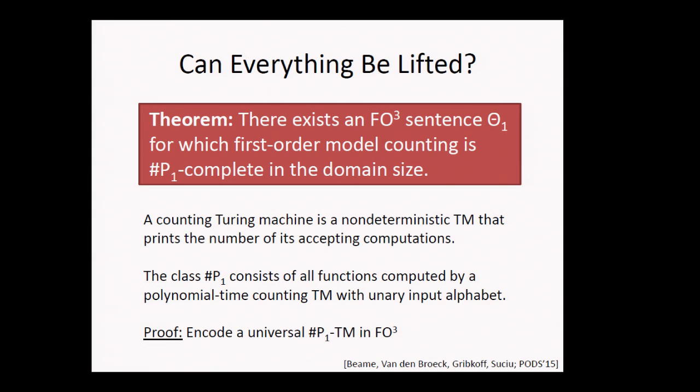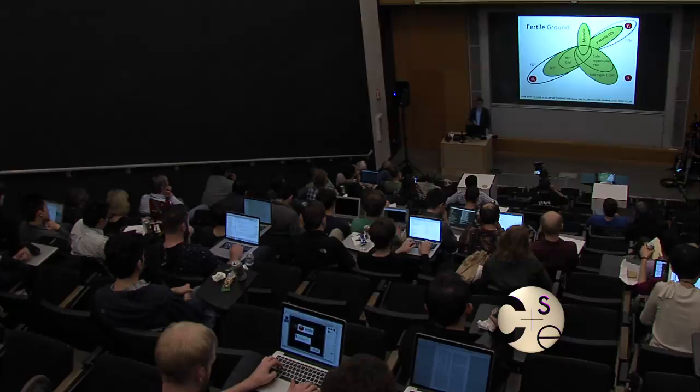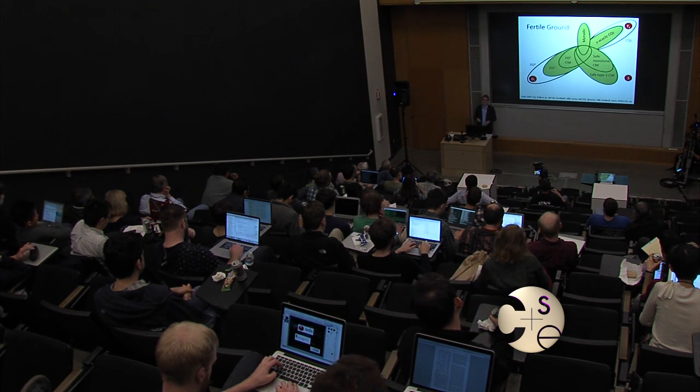What it basically means is that there exists some Markov logic network that has 3 logical variables, and you can go and look at the paper and see what type of Markov logic network this is. And if we want to count efficiently how many possible worlds this Markov logic network has, or what is its partition function, what is its first order model count, we will never be able to do this in time polynomial in the number of people, unless a bunch of complexity assumptions are violated. So there's also a limitation in what high-level reasoning can do. And it turns out that this is quite fertile ground. So me and others have then tried to figure out more of the strengths and limitations of lifted inference.